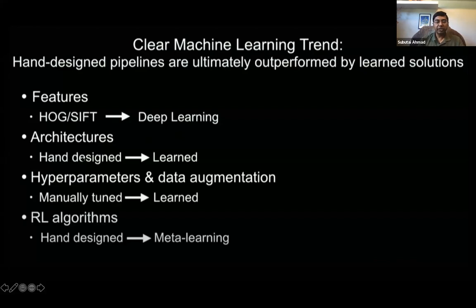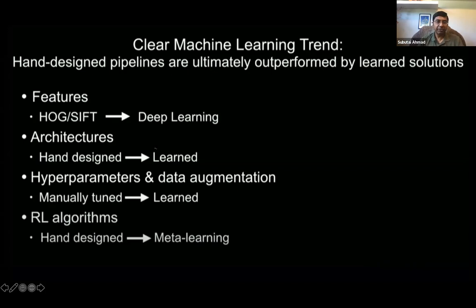Same thing now with architectures. They used to be hand designed, but now, through hyperparameter search and meta learning algorithms, you can figure out what architectures are best. Hyperparameters are, rather than manually tuning the learning rates and so on, now you can, through various mechanisms, some of which we've learned as well, learn what parameters are best. Same thing with data augmentation. It used to be the case that you could hand design specific data augmentation techniques, but now you can run huge meta learning algorithms, and it figures out what's the best data augmentation, and that can do better than any manual data augmentation.